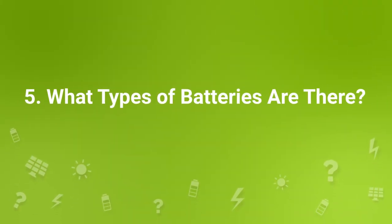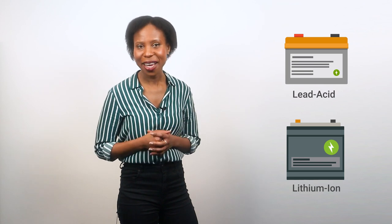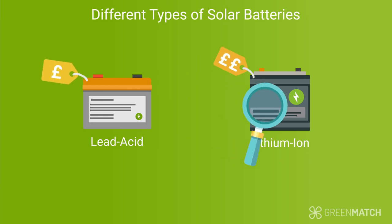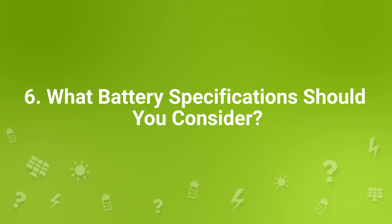The two most common domestic solar battery types are lead-acid batteries and lithium-ion batteries, which we refer to simply as lithium batteries. Lead-acid batteries have been on the market for decades and are usually the more affordable option, while lithium batteries are newer and typically have a longer lifespan. When choosing which battery type to buy, you should look at their specifications — though lithium batteries are typically known as being higher quality, you can definitely find high-quality lead-acid batteries that can satisfy your energy needs.